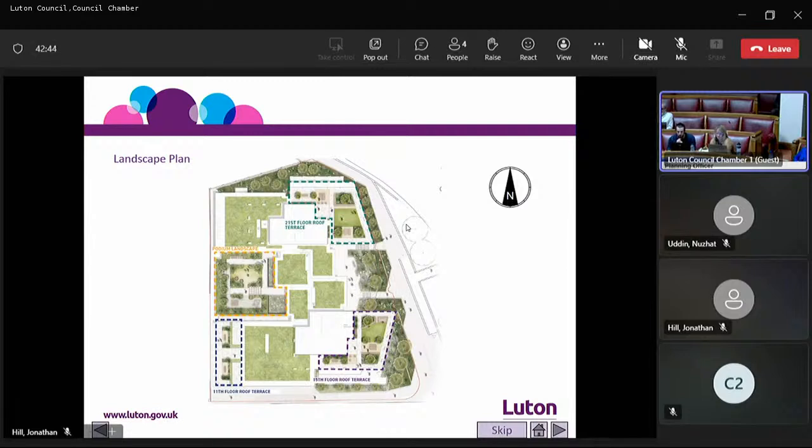The proposed scheme also includes communal private amenity space for residents across 2 rooftop gardens, as well as a podium-level residence garden, which includes play space for 0 to 5-year-olds. In addition to this, the majority of the units benefit from private amenity space in the form of a balcony.